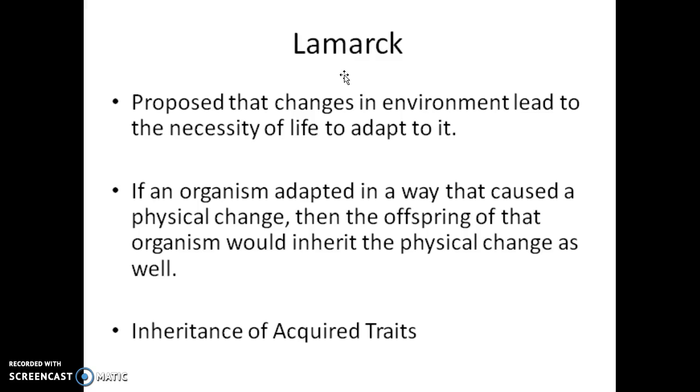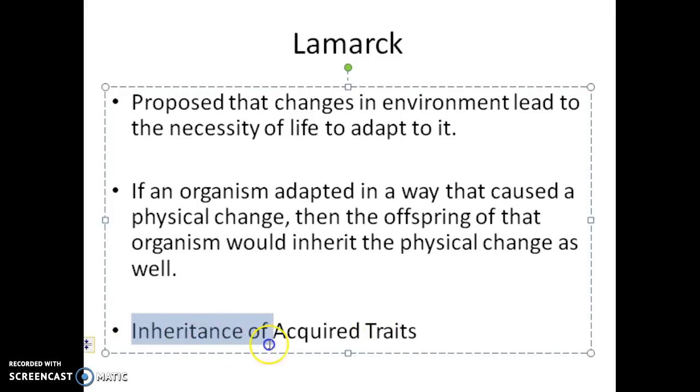Now you can probably imagine that if we did in fact get flooded, we probably wouldn't develop gills and we probably wouldn't develop webbing. What Lamarck proposed is that if a living organism actually changed, then all of its children would acquire those physical traits as well. And he called this the inheritance of acquired traits, which is a key term that I will expect you to be able to explain, inheritance of acquired traits. And we're going to explain that two slides from this point.